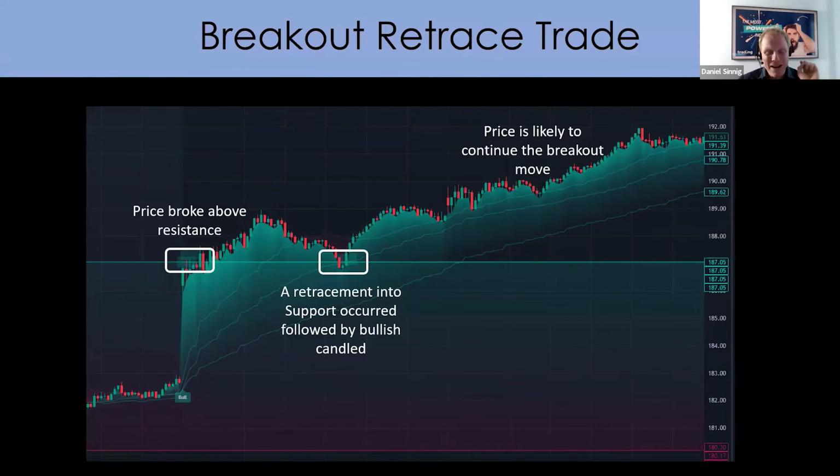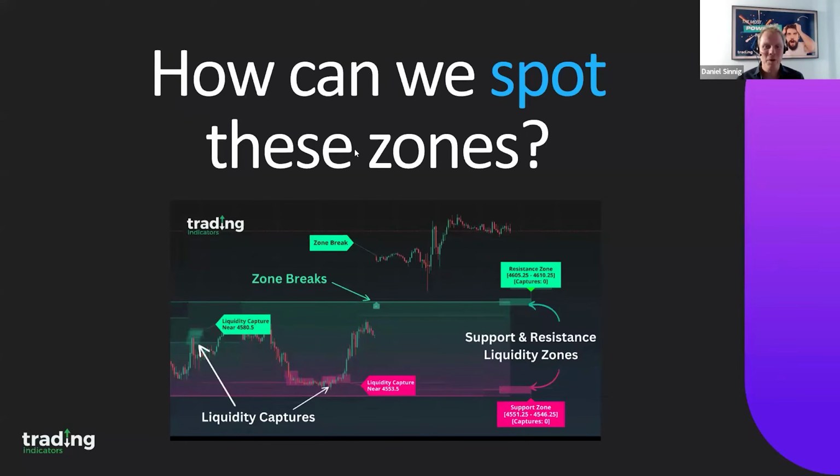All right, so you may ask yourself the question now, this is all nice and dandy, but how can we spot these zones? Well, it can be done manually. It will take quite an effort because you have to find these areas of support and resistance, which are also volume significant, where we have above average volume, above average liquidity. But because we are engineers by heart, anything that sounds tedious or something that perhaps a tool can be doing better than us humans, we shouldn't be doing as humans.